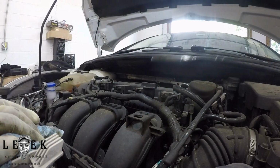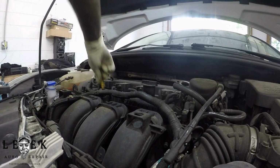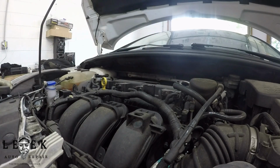As long as I'm within the 2 dots and I'm in the middle, or I could be at the top dot, I'm cool. Not all the time do you need to be at the top cross hatching or the top dot, or overfilled. Nah, as long as it's within the lowest reading and the highest reading. It's supposed to be in that range. You're good. So don't worry about, oh my God, I needed an extra quart. As long as it's in the middle, you're straight. I'm going to pour the rest in.